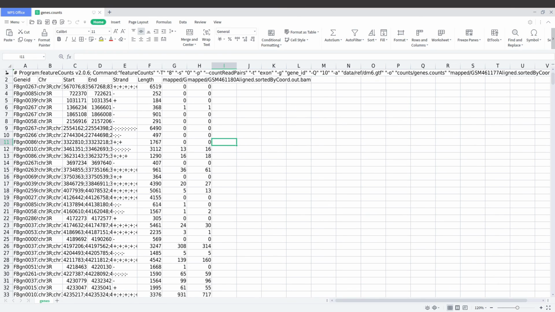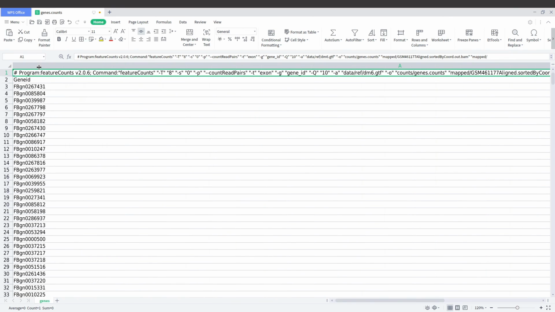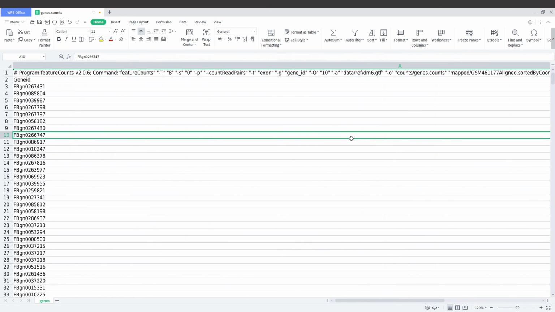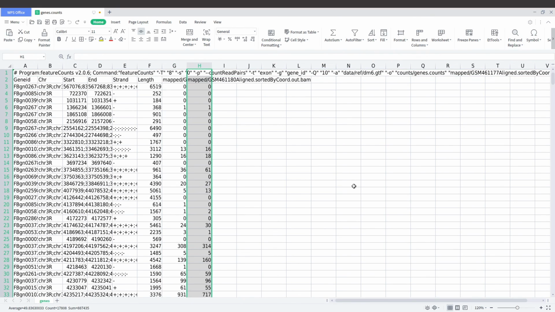It tells you the command that was used, which is here. It tells you the columns. So we have gene ID, which is here. For each of the genes, we have chromosome, start, end, strand, and length, and then after this we have the different BAM files. So we have this and we have this. All right, so that's it.